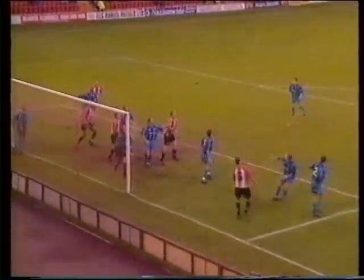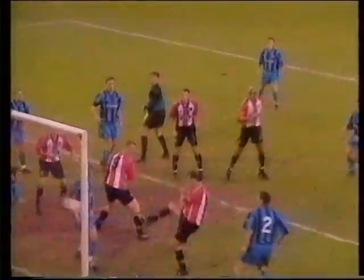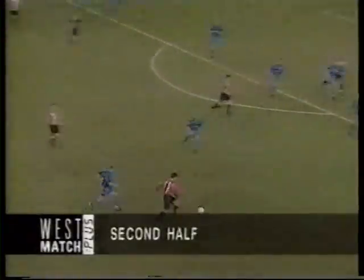At long last, deep in the stoppage time, Swindon failed to deal with the corner effectively. It stayed pinging around. No one seemed to know where it was, apart from David Holdsworth. Not the most spectacular goal he's ever scored in his life, but it could be one of the most important. This is Fjortoft. Pull it back far enough for Dean Saunders. Opening could still be here through Bobocas, drives it in. Oh, magnificent save only as far as Fjortoft, and put behind for the corner. Best moment of the second half, that. Fabulous save from Fraser Digby. Bobocas had picked his spot, as he did with a similar attempt in the first half.